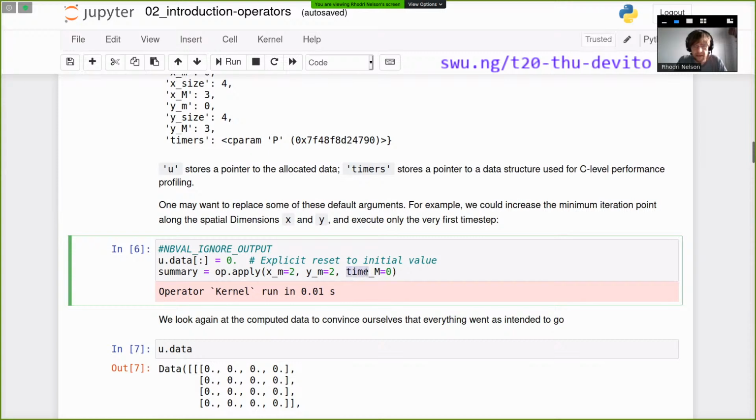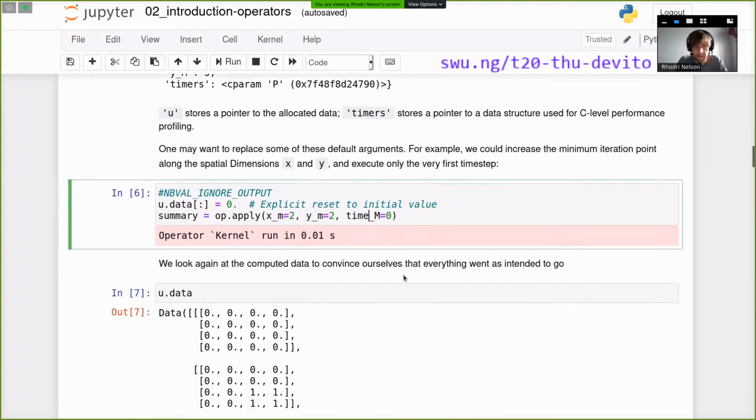And as I said, time_M was the final time step we wish to execute. So this is saying that the final time step we want to execute is the first time step. Hence, this will only run for one time step on the lower quadrant of the grid.